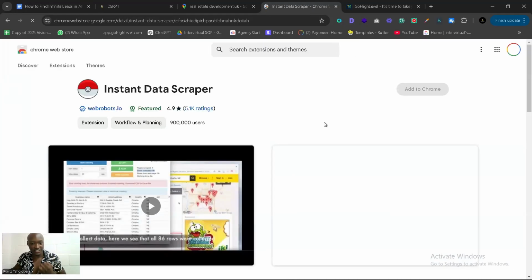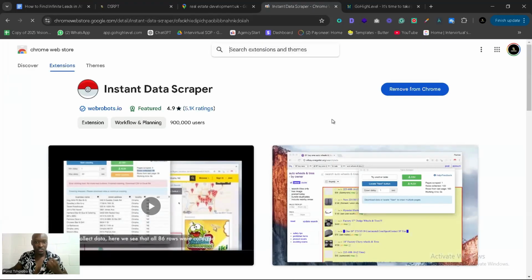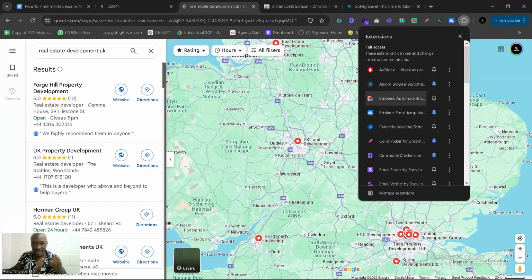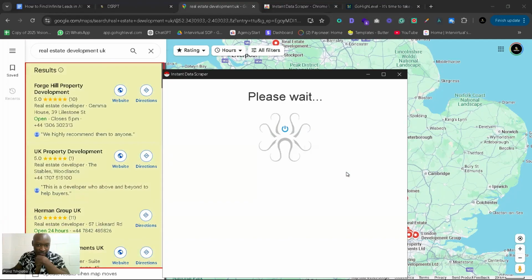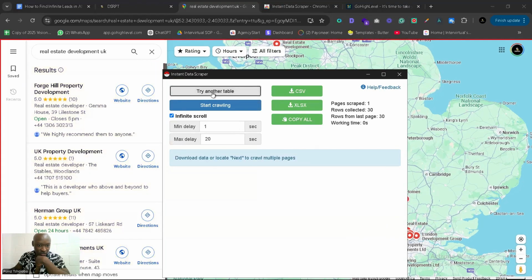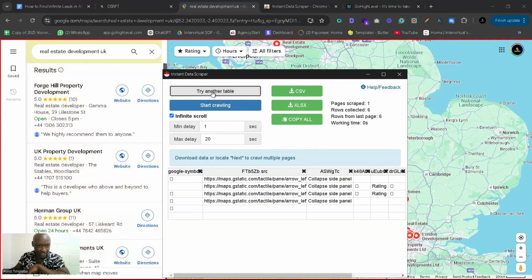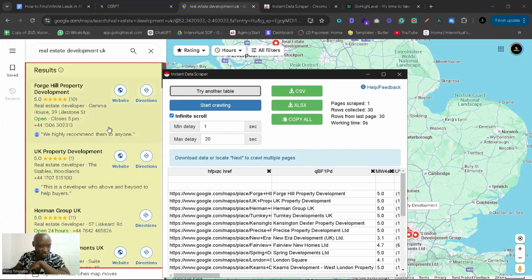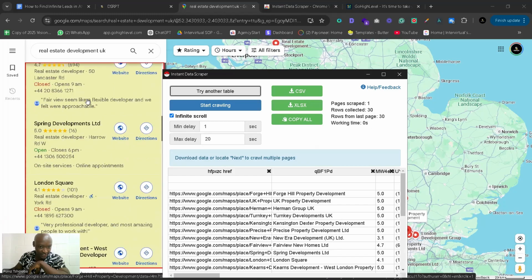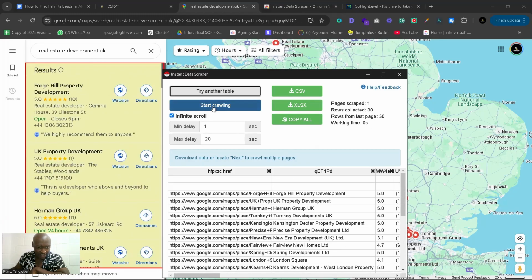And Instant Data Scraper allows you to export a bunch of information. So for example, I've installed this now as a Chrome extension. Get Instant Data Scraper. What it will do is try all sorts of tables. So you just click here to make it go around. And if it highlights your actual search, all of these, you can see there's a bunch, right? You can actually start scrolling or start crawling, sorry.